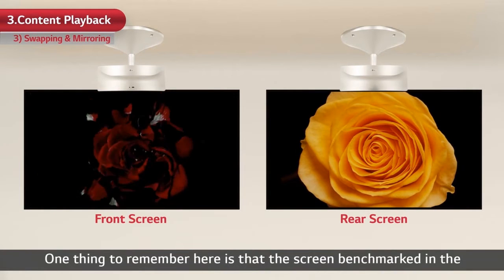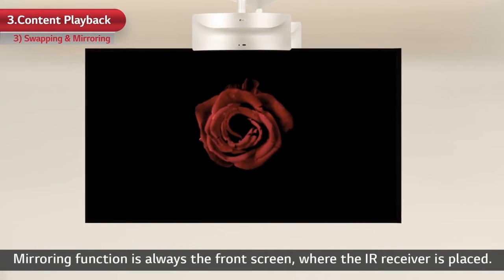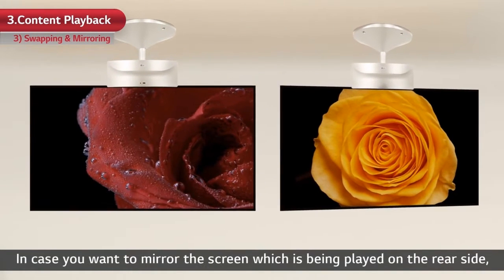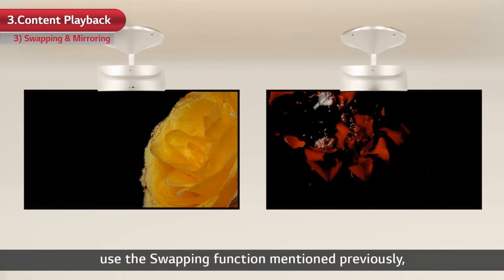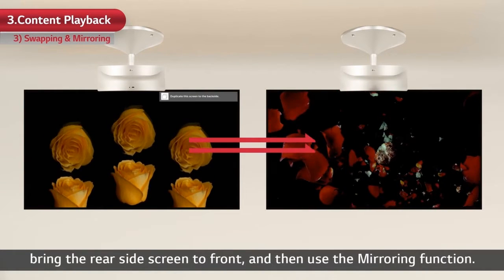One thing to remember here is that the screen benchmarked in the mirroring function is always the front screen, where the IR receiver is placed. In case you want to mirror the screen which is being played on the rear side, use the swapping function mentioned previously. Bring the rear side screen to front, and then use the mirroring function.